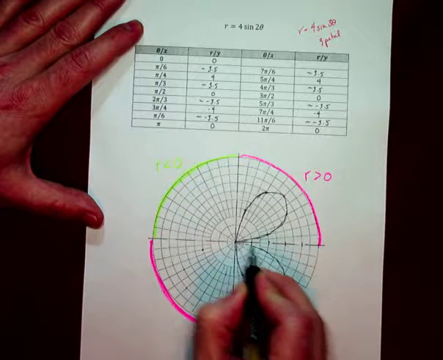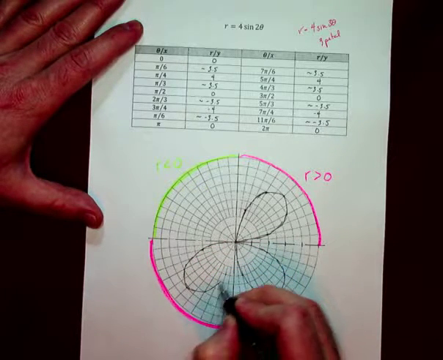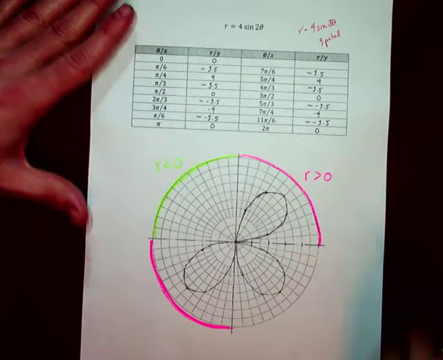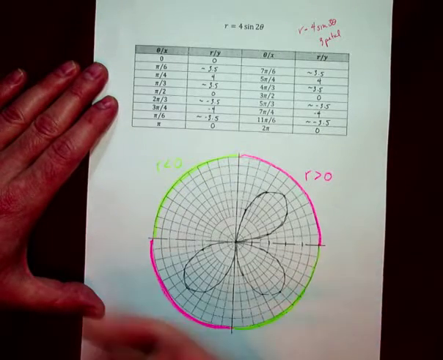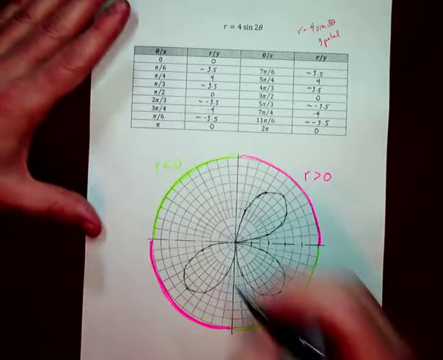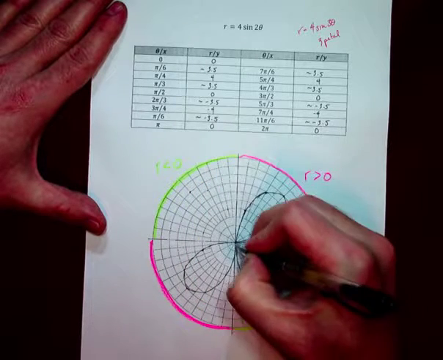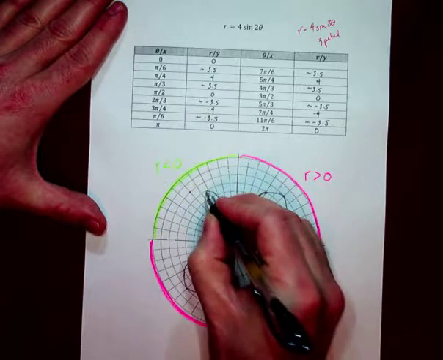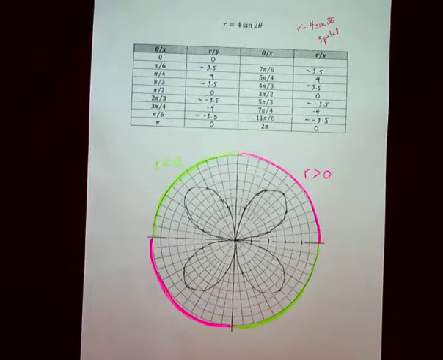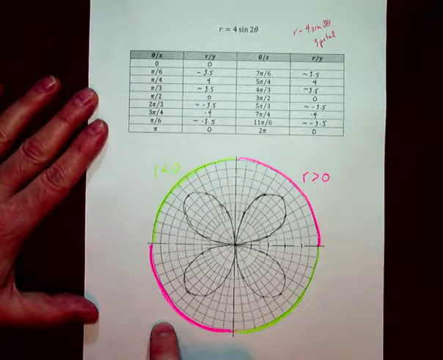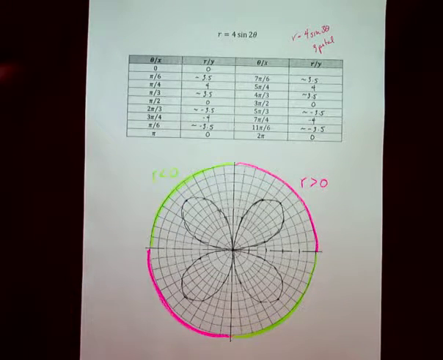So what happens is, you know, it's going to trace out positive values here, and so it comes in, and at pi it starts being positive again, or beyond pi obviously, until you get to 3 pi over 2, and then you enter into another negative interval where the sine values are going to spit out negative values and r is going to become negative. So from 0 to 2 pi I have 4 petals, but notice positive is opposite from positive, negative is opposite from negative. And that's why these don't overlap.